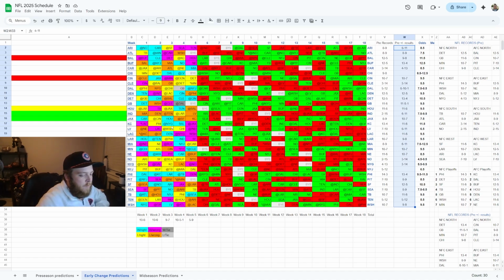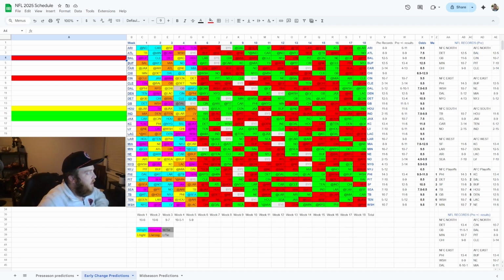We're mainly going to focus on just these specific 5 teams. I've got the Jaguars, the Colts, the Texans, the Bengals, and the Ravens. These are the 5 teams in the AFC that I want to focus on the most. And of course, as I go through the remainder of each of these 5 teams' schedules, things are going to change for other teams as well, as I flip wins and losses based off of what I'm seeing right now.